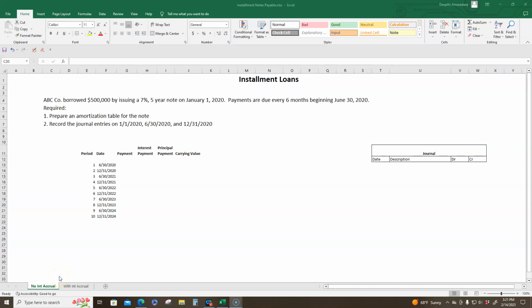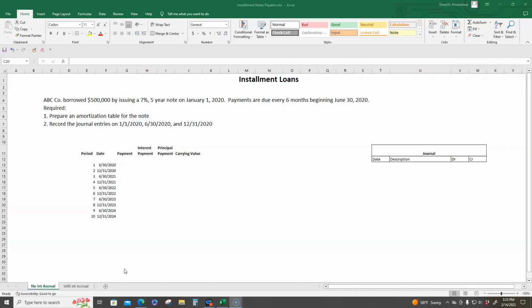In this video, we're going to be looking at installment loans. An installment loan is a loan where you're going to pay a fixed amount each period, and that amount includes both principal and interest. So a lot of times your car loans and your home mortgage loans are going to be installment loans. The company is borrowing the money now, and then they're paying equal installments over the period of the loan. And when the last payment is made, the loan is paid off because each loan payment had a principal payment along with the interest payment.